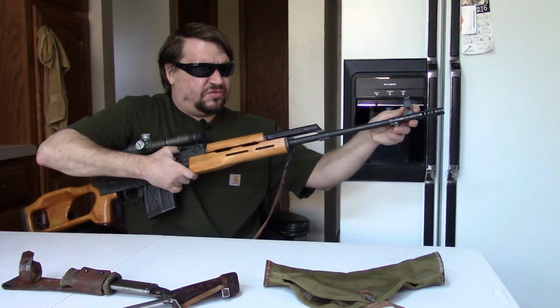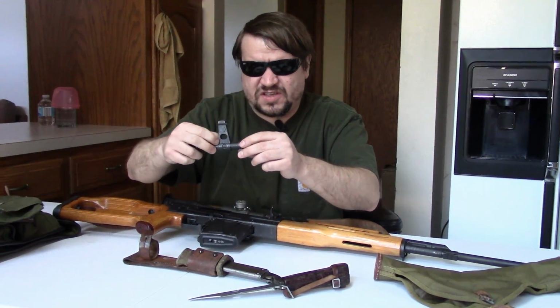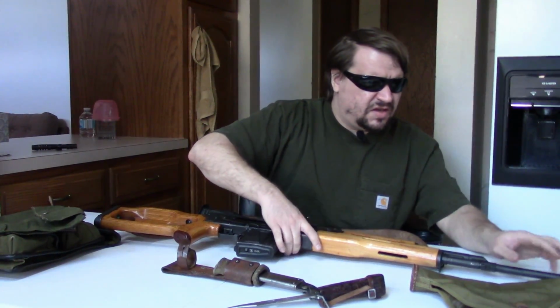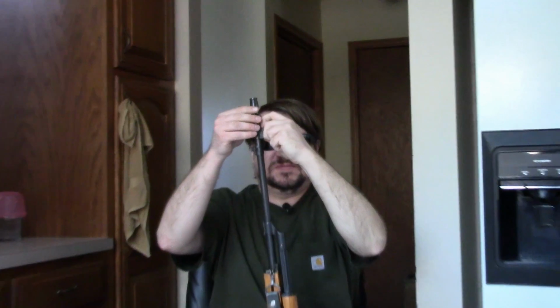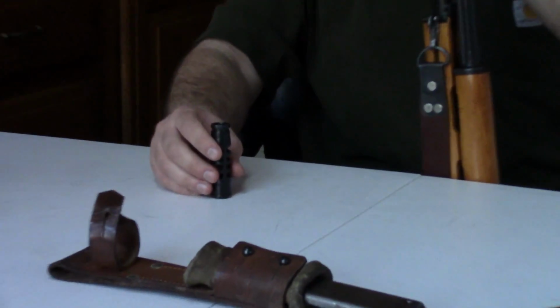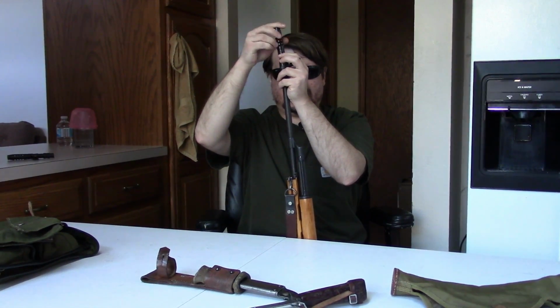Now, some were manufactured with a fixed muzzle brake. I brought one out. Actually, it's a piece of a barrel to show you. See, it's held on with this pin here. I'm sure this was done for accuracy. But some, such as this one, had standard 14x1 left-hand threads. And I'm sure this was done so they could attach blank fire devices or maybe a flash hider if you're using night vision, something to that extent.